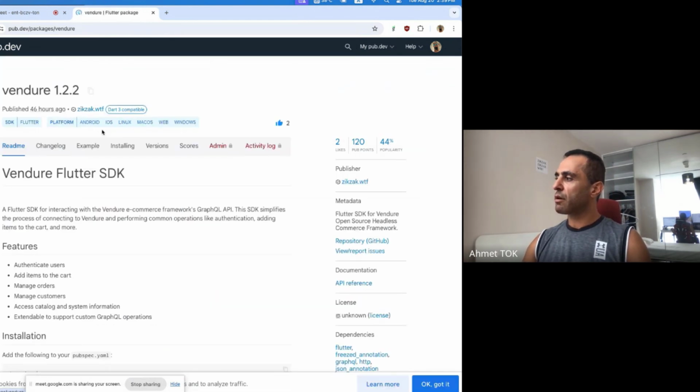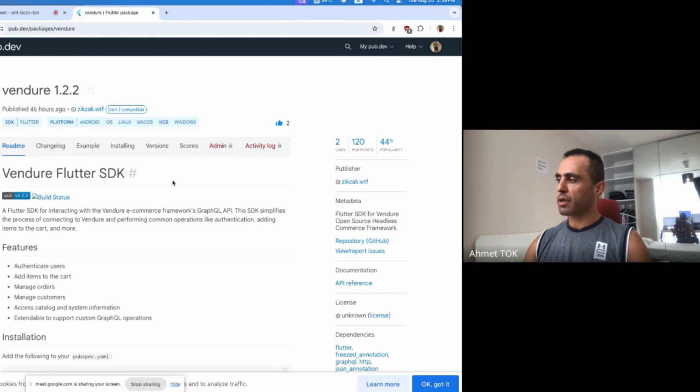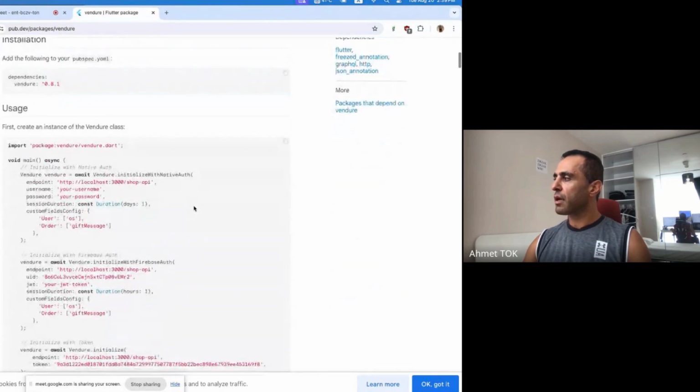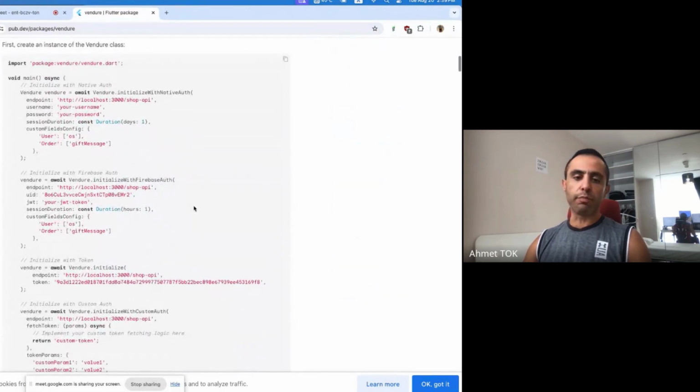This Vendure package, which I am the maintainer of, makes the development super easy. I implemented all of the shop API methods here, so nobody needs to do anything extra.